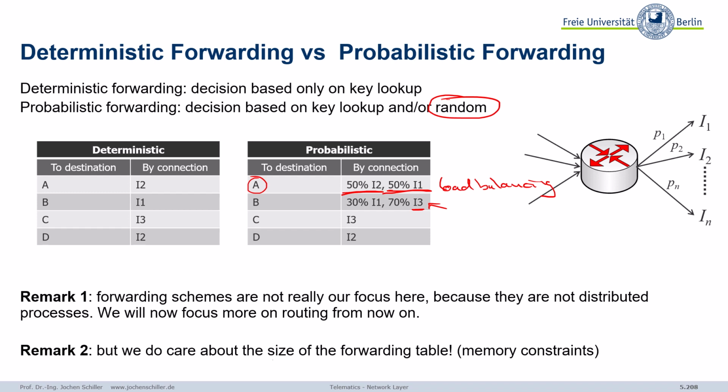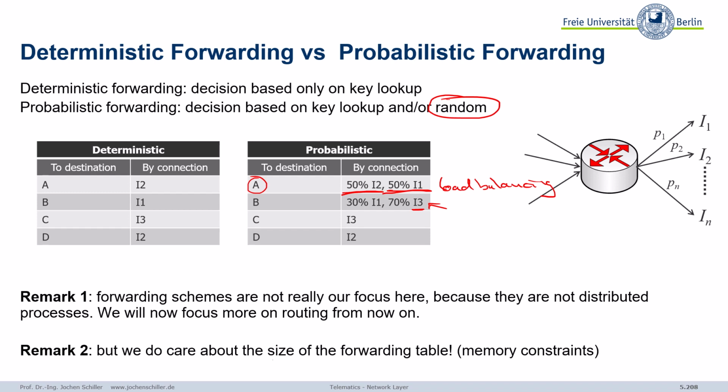Yes, the size of the forwarding table is extremely important. We have memory constraints. This has to be handled in hardware extremely fast, but this is a local process, and that's more of an implementation issue, and you can do things like adding some randomness to the process. We will focus more on routing because this is where all the clever algorithms come in, all the path selection, the policies, this distributed approach, these different administrative domains, more complex compared to forwarding.